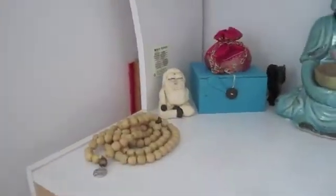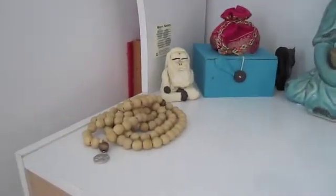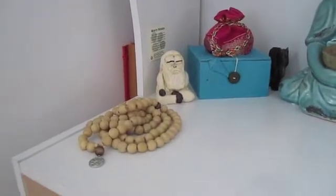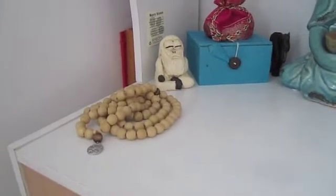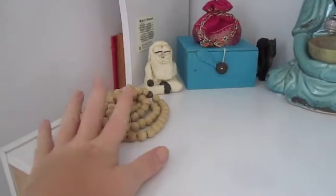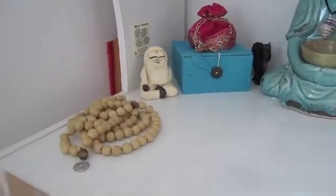I also did a tassel with the blue one, which got kind of bulky as a bracelet, and when I was in classes and stuff, it was just in the way a lot of the time. So I wear my blue one sometimes as a necklace, but I don't really use it that often. This is my main mala beads, and sometimes I use the blue for meditations, but this one really is my go-to mala beads.